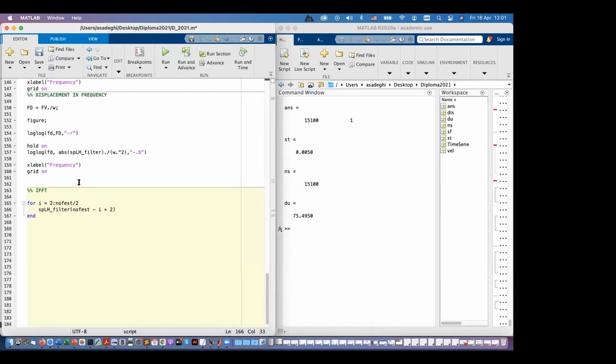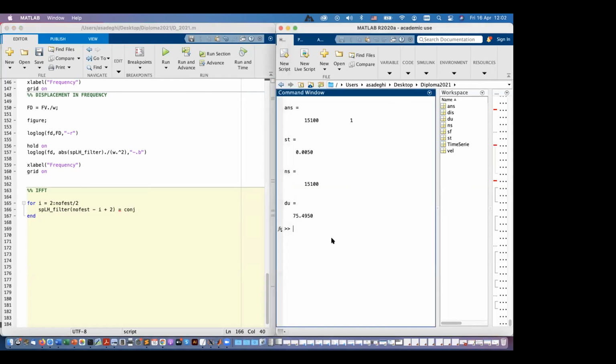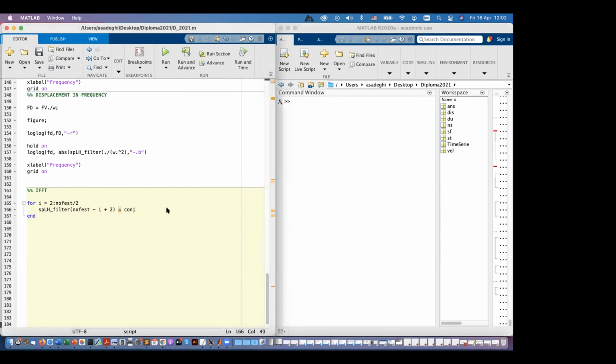And then here, we already have the real part, but we need the conjugate part. So this is the command conj. Okay, if you write it here, help conj, you'll see that it's complex conjugate. And conj of what?